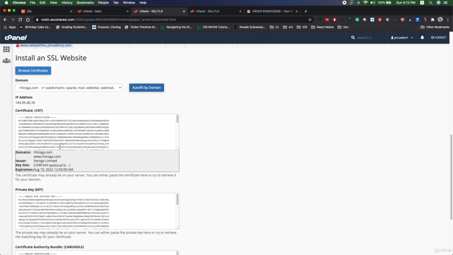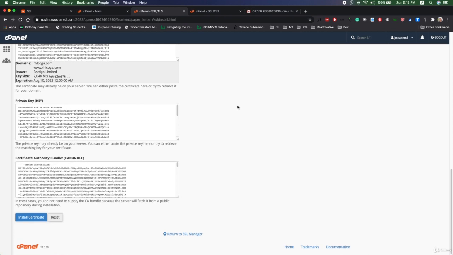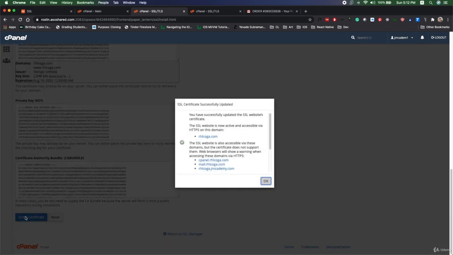As you can see, it's automatically filling everything for me. There is nothing much I need to do, and you can see the expiration date is August 10th, 2022. Today is 2020, so the certificate is valid for 2 years. Here comes the moment of truth. I'm going to click on install certificate.